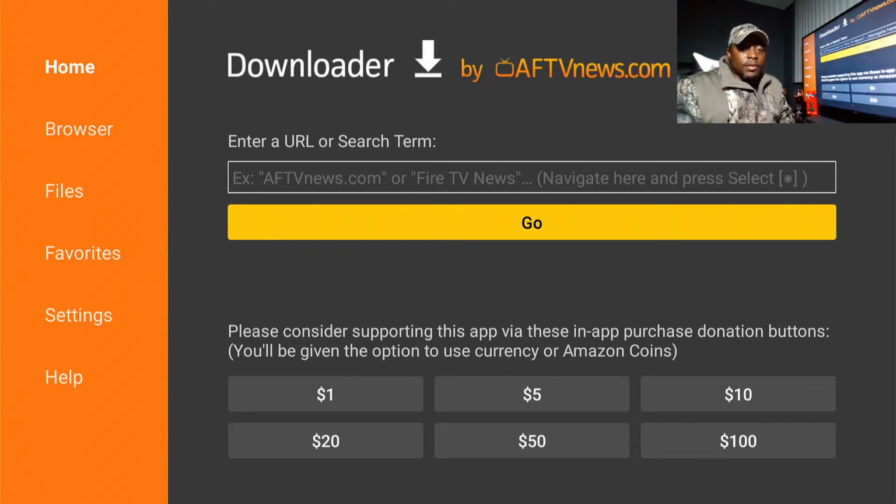What we're going to do is use troypoint.com, and I want to give props to troypoint.com for the couple of apps that we're going to pull from their website. These are going to be direct downloads, and you'll see that as we go along. It's going to download directly into the device. There's another app that we're going to get. It's not a direct download. It's going to take us through a couple of different steps in order to get it.